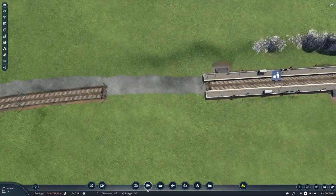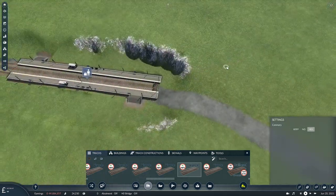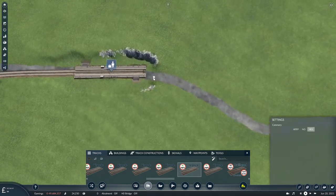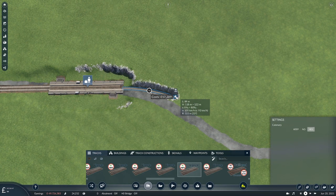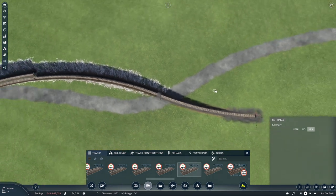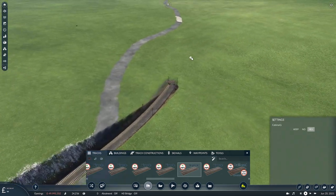Ooh, we've made quite a distance here. We'll be parking up our test train today. And we're going to see if our siding trick works. Now, we've got a bit of a turn here. Surely this can't be 65. And we are going to keep heading up. We've lost a bit of ground, unfortunately. There we go. Drop that back down. I'm a little surprised I held 65 round there.